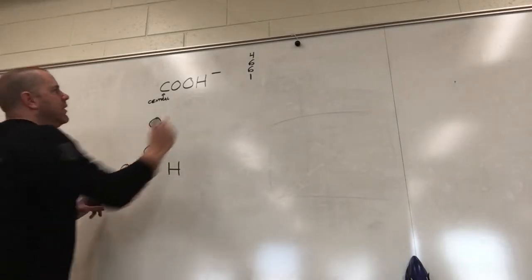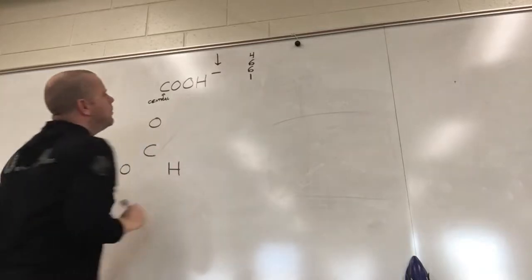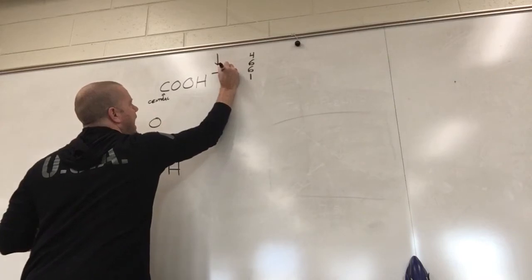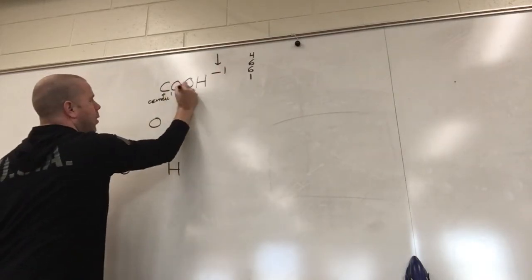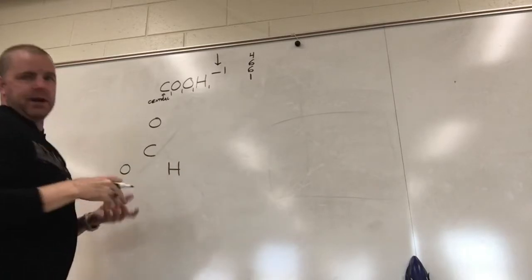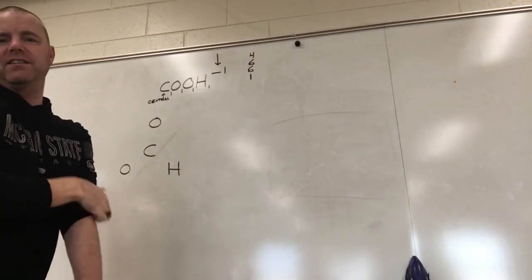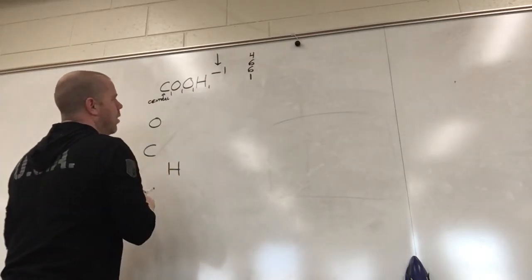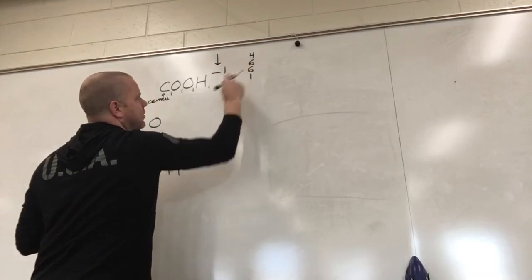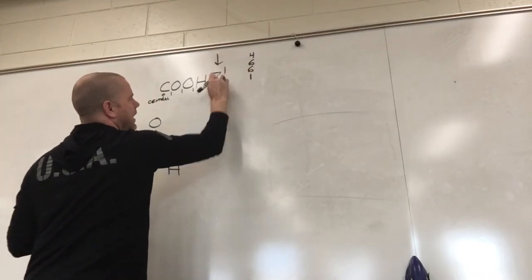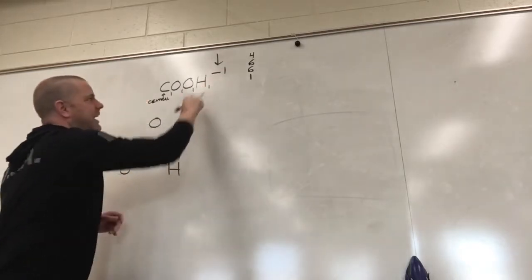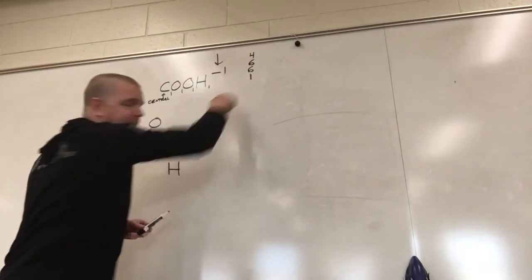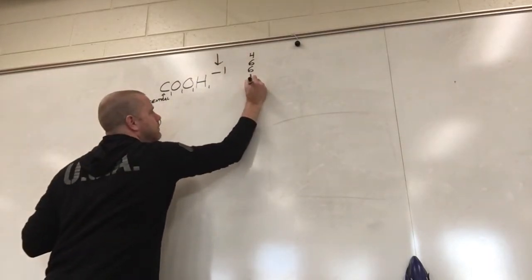All right, so this little thing right here, though. Because this thing has a -1, right, and it's redundant, you don't have to put the 1. Just like we didn't put C1, O1, H1, right? We don't put 1s in chemistry because the fact that it exists means there's 1 of it. And so minus, or -1. And so what we have is 4, 6, 6, and 1, but we can't forget about this thing, right? Because this thing means it gained an extra negative charge, which is an electron, which is what we're counting right here. So we got to add that in.